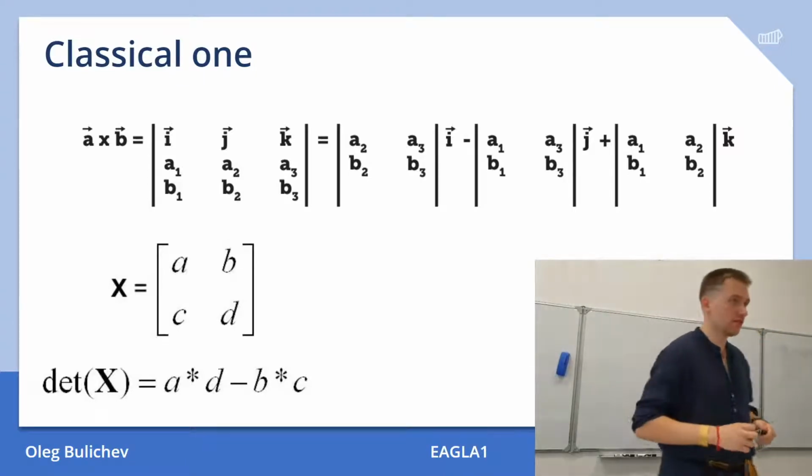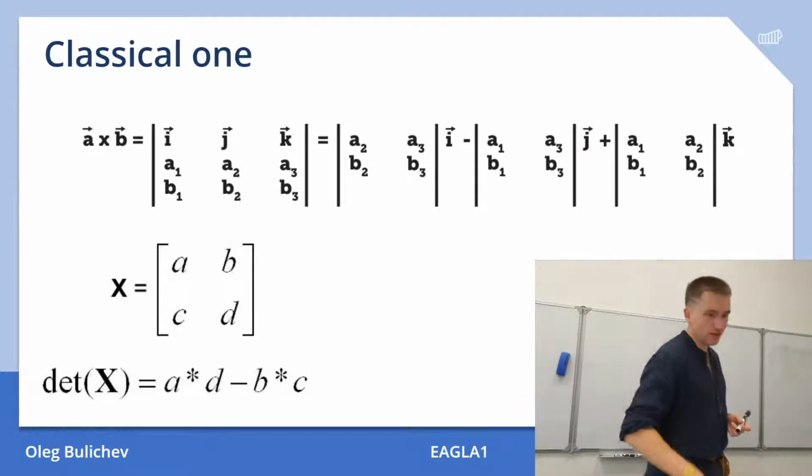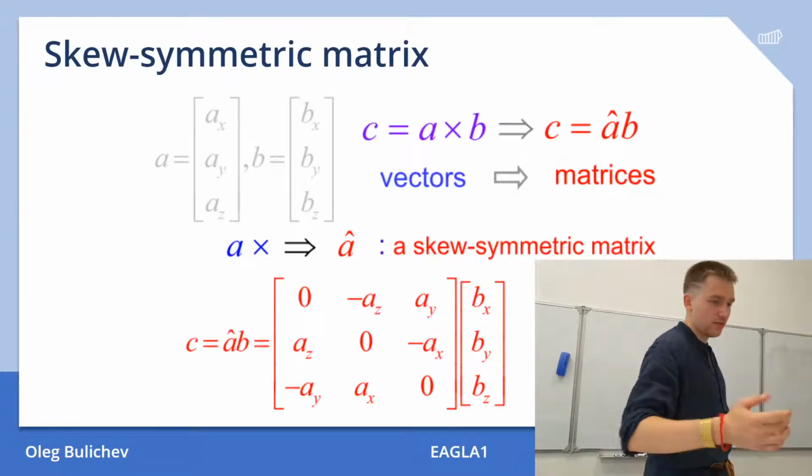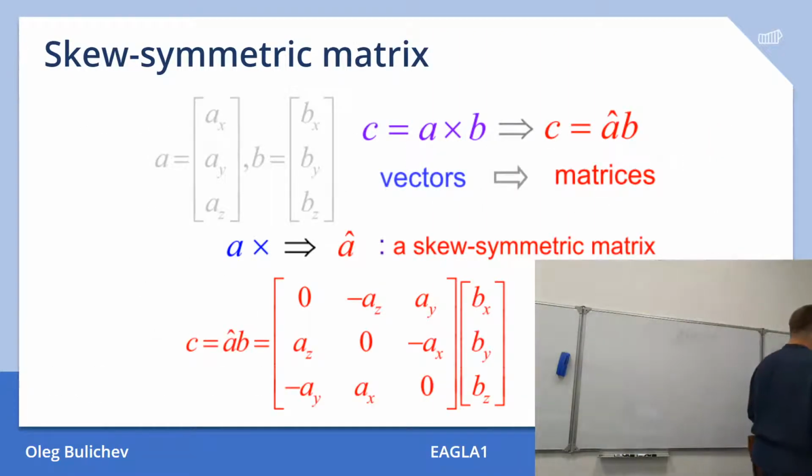Or the determinant, right. Okay, the second one is this one. In those cases, you need to think how to calculate it correctly. In this case, you just need to multiply a matrix and a vector. That's it, you don't need to think. Who knows how to calculate with matrices? Raise your hand, please. Okay, one, two.